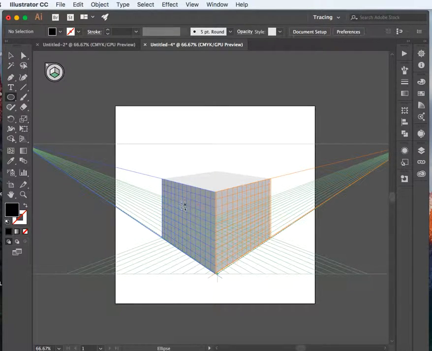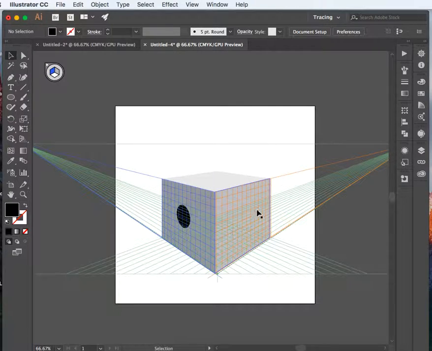I'd like to make my circle on this face, so we need to have left grid selected. And hold, there we go. Hold shift so that it's a perfect circle, in perspective that is. When you let go, oh my gosh, it's so much better. Try and center it as best you can, and there's your first dice dot.